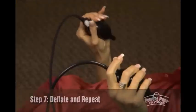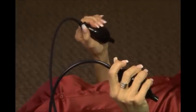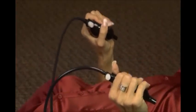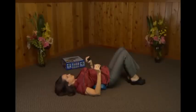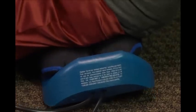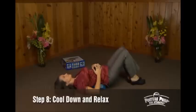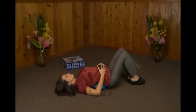Now deflate the air cells by pushing down on both pump buttons at the same time. Repeat your inflation and rocking routine several times, leaving the exerciser inflated to a comfortable level on the last repetition. When your routine is over, relax on the inflated exerciser for 15 minutes. Gradually work up to this 15-minute goal by adding a few minutes to each training session.